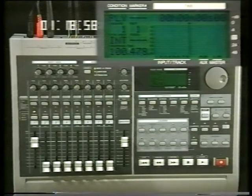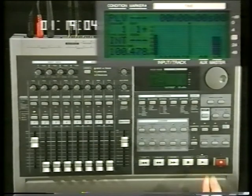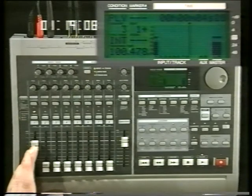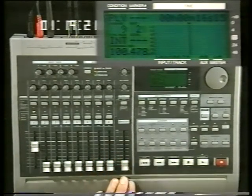If I now press play on the VS880, both the guitar part and the MIDI sequence data should play in concert. There we go, it works very well.